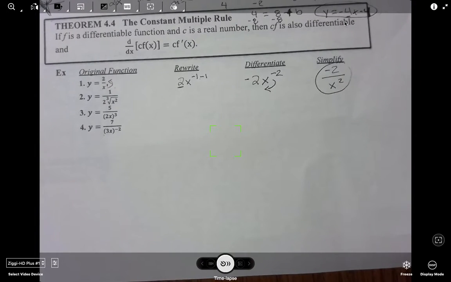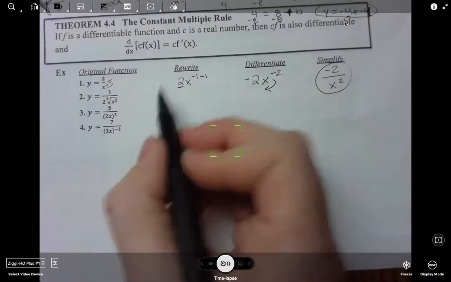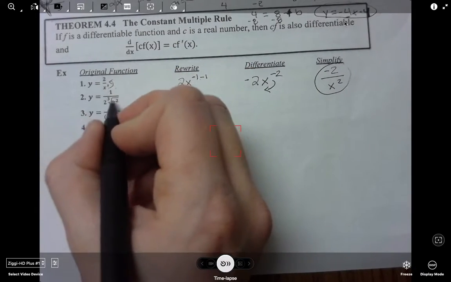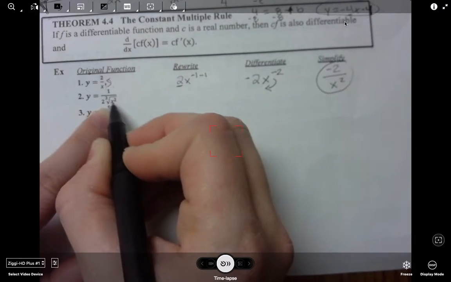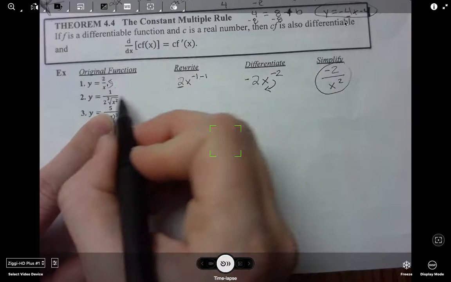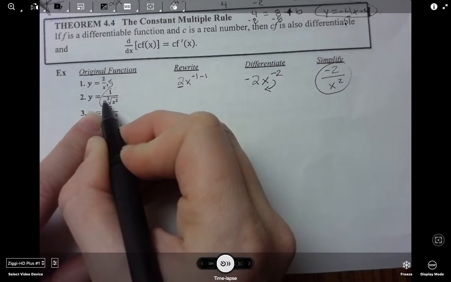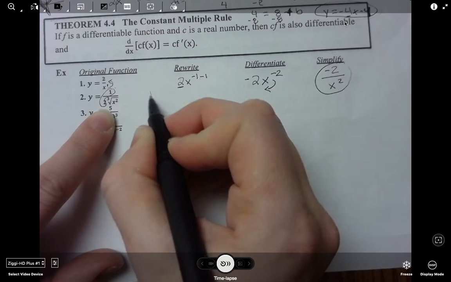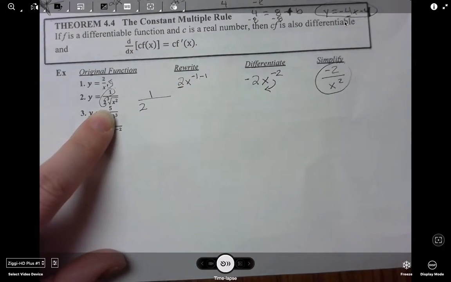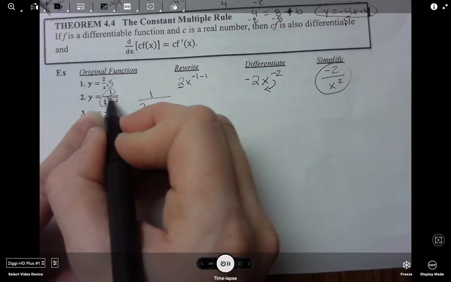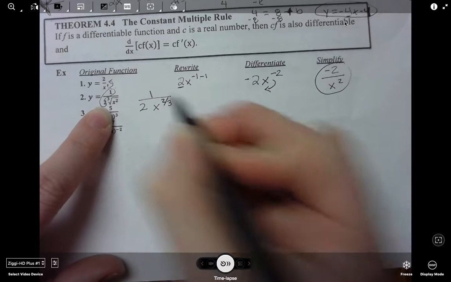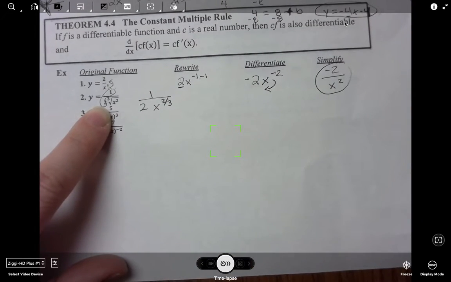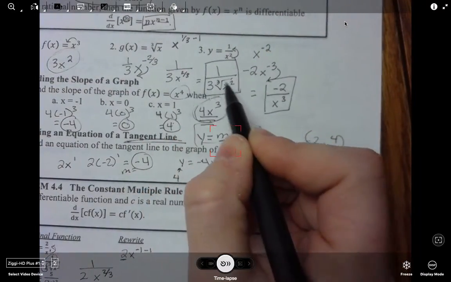That is my derivative. Okay, looking at the second one, number 2. This one's going to take a little bit more writing because I want to rewrite that cubic root of x squared a little bit. So this 1/2, I'm going to leave alone, and I'm going to write the cubic root of x squared as x to the 2/3 power. That's what the cubic root of x squared is. x to the 2/3 power. We had that up here.